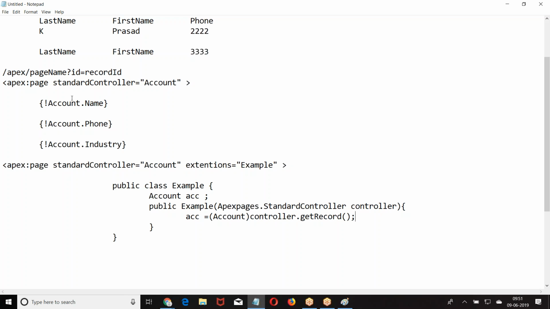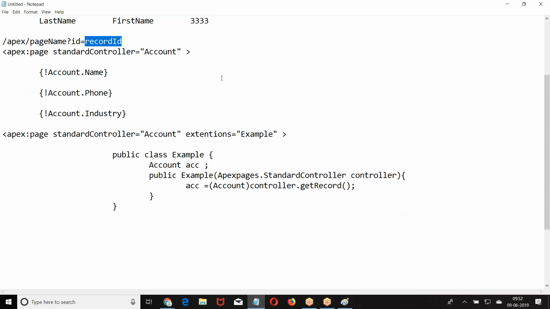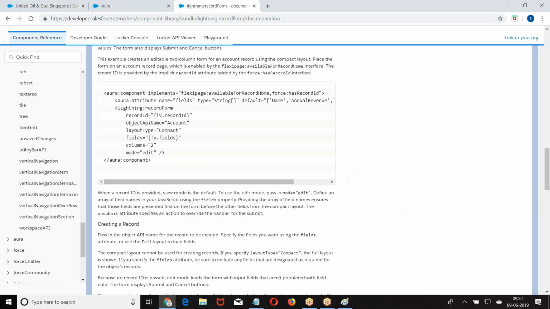Am I right? In Visualforce, if you want to refer to a standard controller, it is either the first example or the second example. If you are taking the first example, whatever ID we are passing in the URL, I have to capture it. In the second, you are using a standard controller with extension from some page, from some record. I have a record like this.